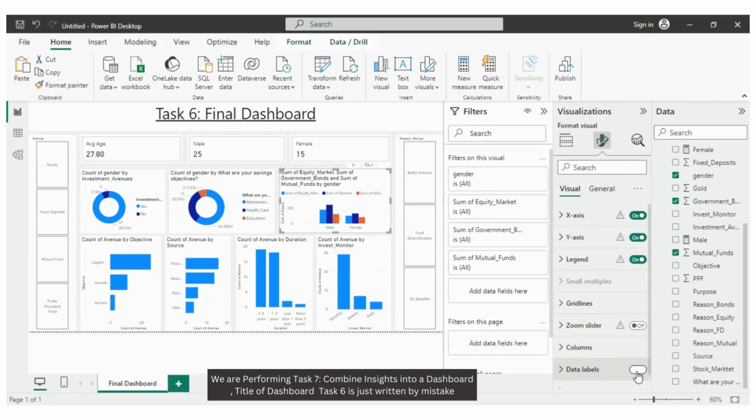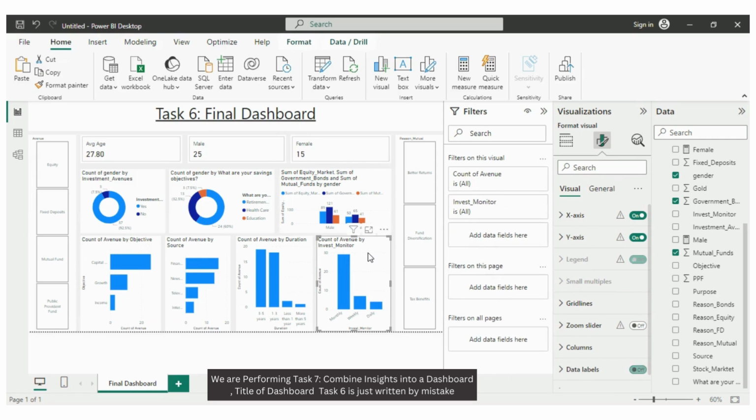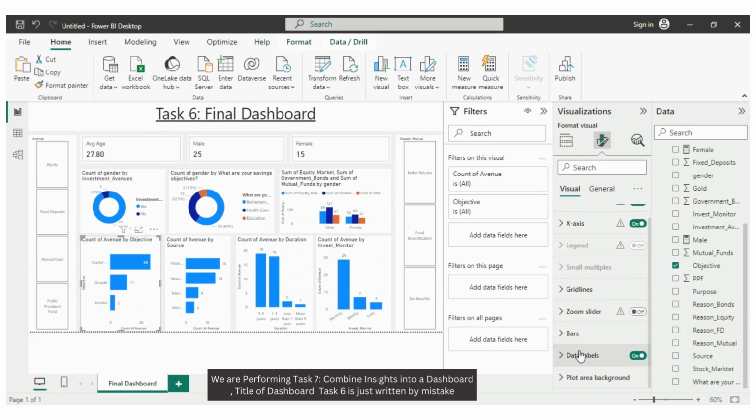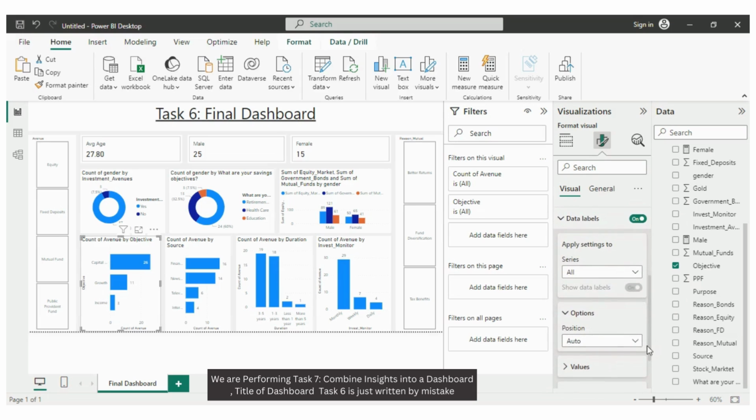Now I'm turning on the data labels for all of my visuals. I'm setting the data labels to outside for all of the visuals.